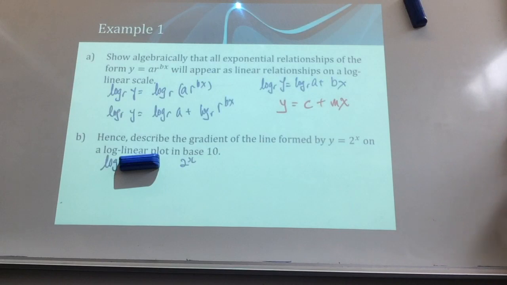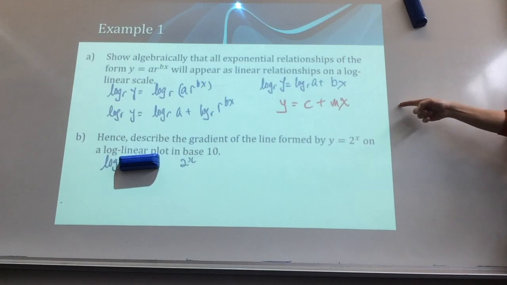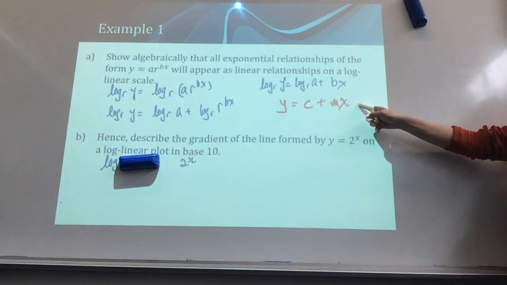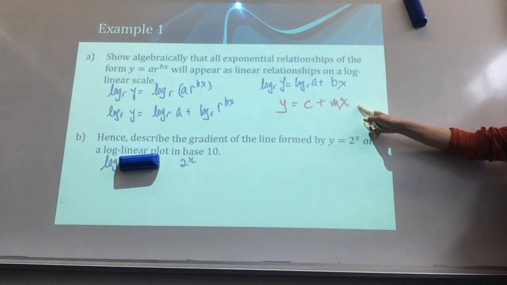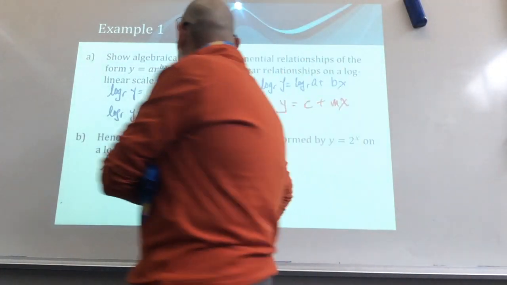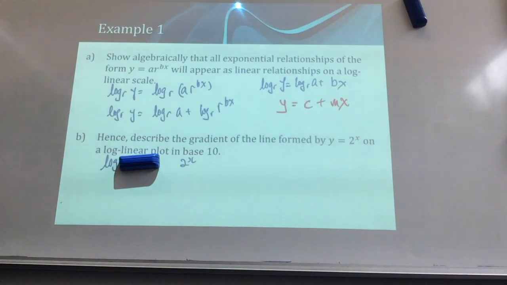Sir, but don't you always use base 10 for the log? No, you don't have to. I wanted to use this as a generalization to show how you get that. If you took base 10, would you still get a straight line? Yes, you would definitely get a straight line, just in a different form.